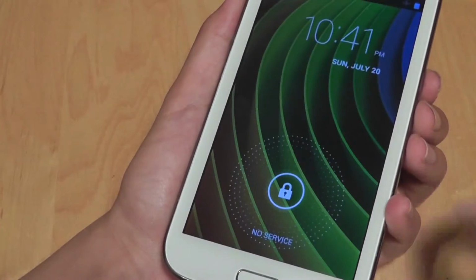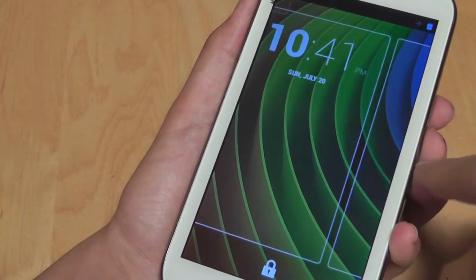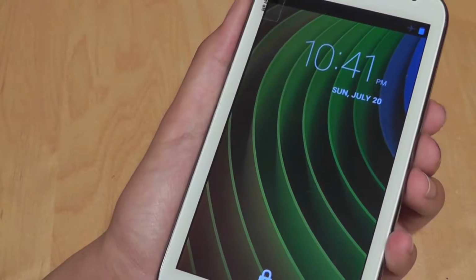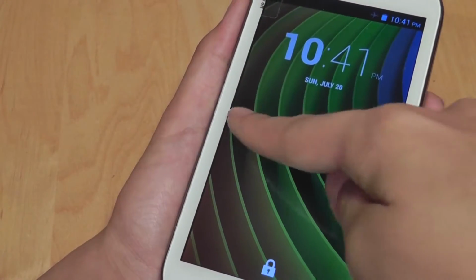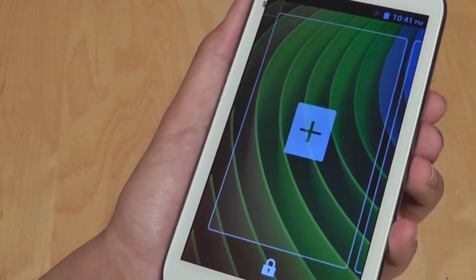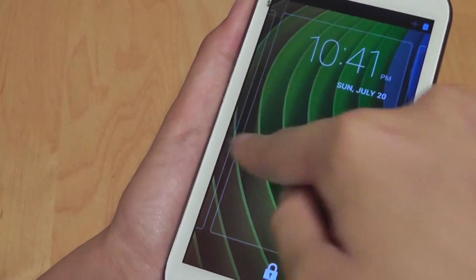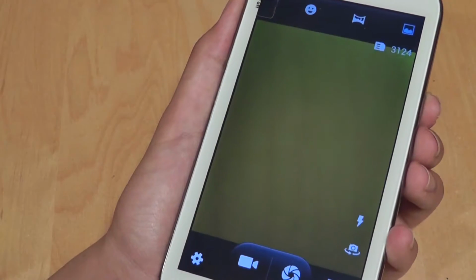So if we want to try that again, we slide down again. Whenever we add something, we slide to the left, but after we've added something already, it also shows up in the correct orientation. So right now, our time has correctly shown up on the left where we added it. If we slide again, we can add another widget, such as the Google Now application, and then we slide to the right. Again, you can see we'll access the application for the actual camera.